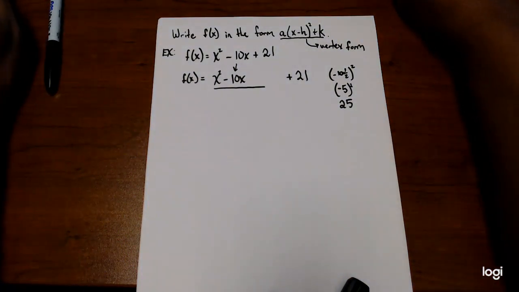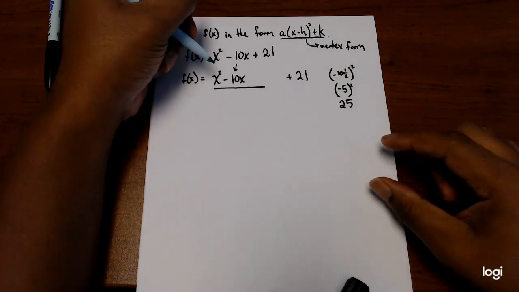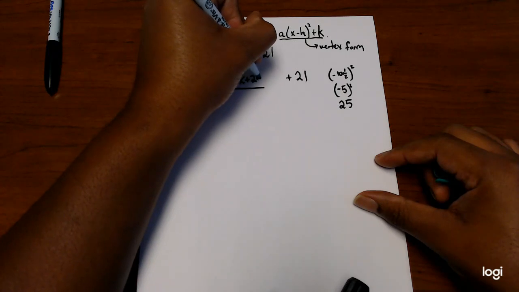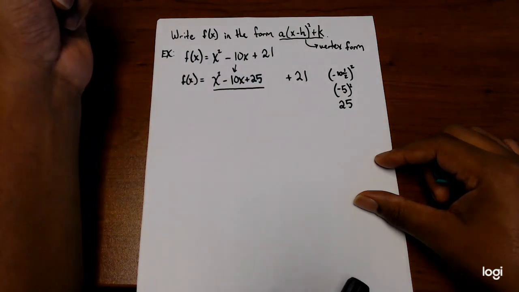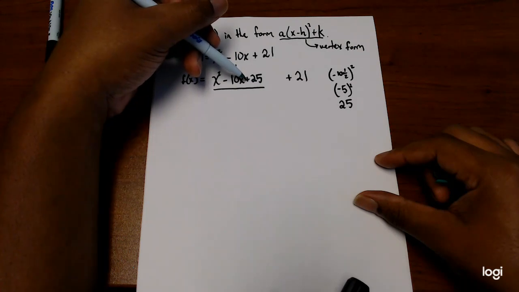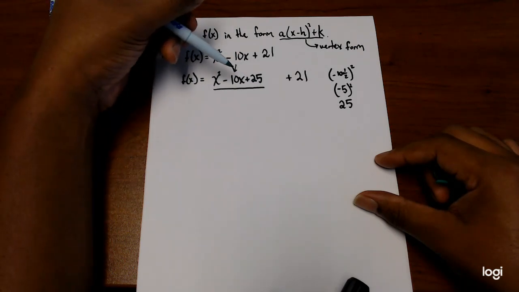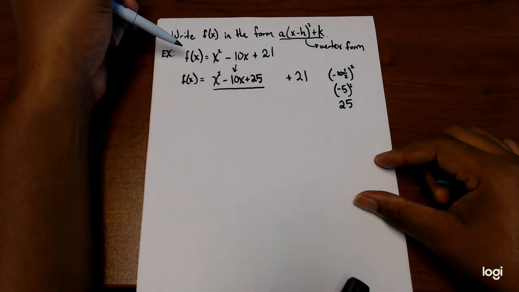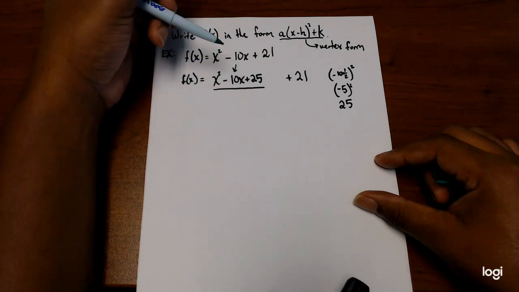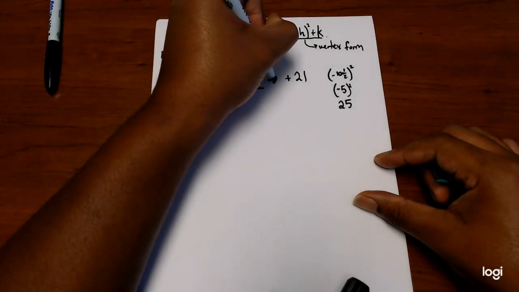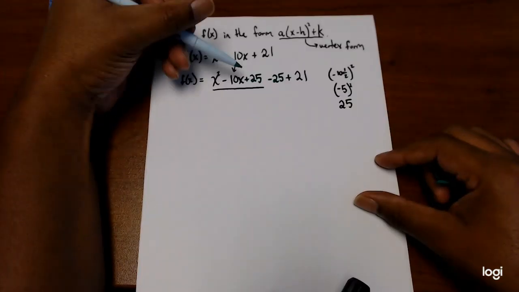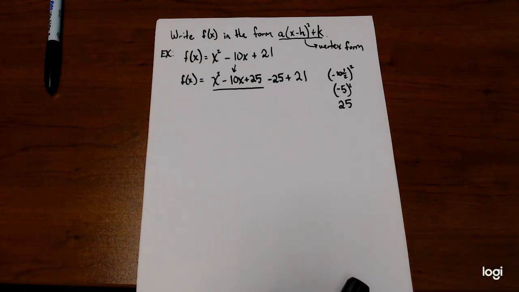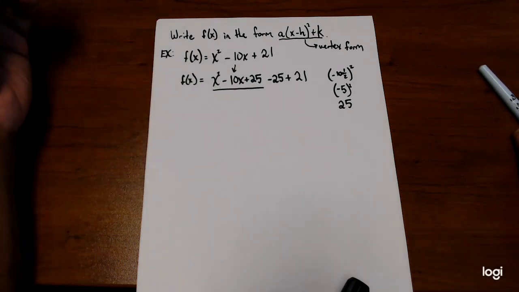So this tells me that if I take these first two terms, and my first two terms are x squared minus 10x, and I add a 25, the result is a perfect square trinomial. But I can't just add 25 to an expression, because if I just add 25, what happens is I actually change the expression, and now my function isn't the same as it was at the very beginning. So then to balance out this addition of 25, I have to also subtract 25. Right? So I'm adding 25 and subtracting 25. That's a common trick in mathematics. You can multiply by 1 and add 0, and we just added 0 in this case.